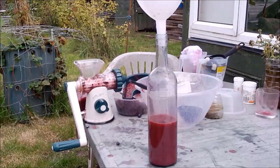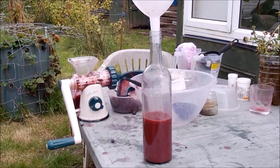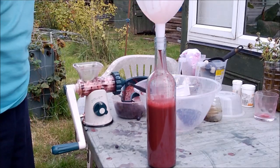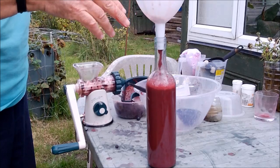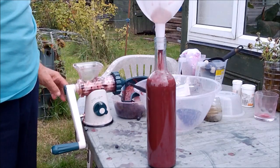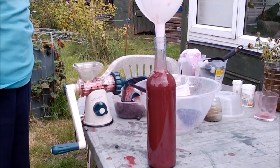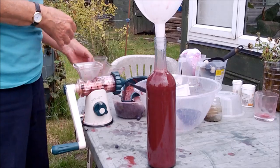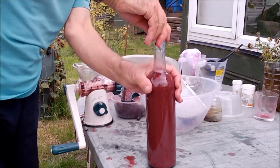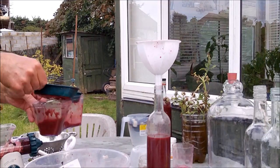I have decided that I will put it into small bottles. These are 75 centiliter bottles. Yeah, get a sterilized cork and first bottle, very nice bottle. So far so good.